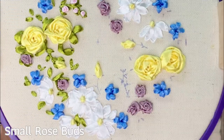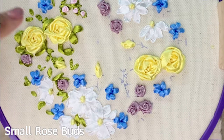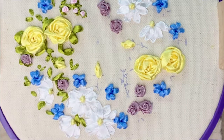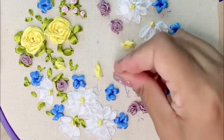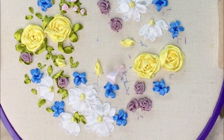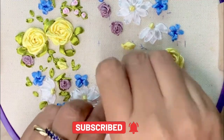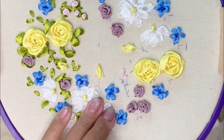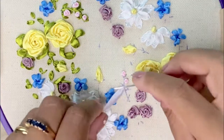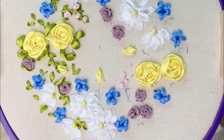I've gone ahead and stitched the small pink rosebuds using 6mm satin ribbon, along with some of the green foliage and leaves. For the small rosebuds, I'm going to stitch a single French knot pulled pretty tight so it stays small, and I'll do the same for the second rosebud. For the third and fourth rosebuds, I'm going to use two loops for the French knot and not pull the knot so tight, so the buds are slightly bigger.